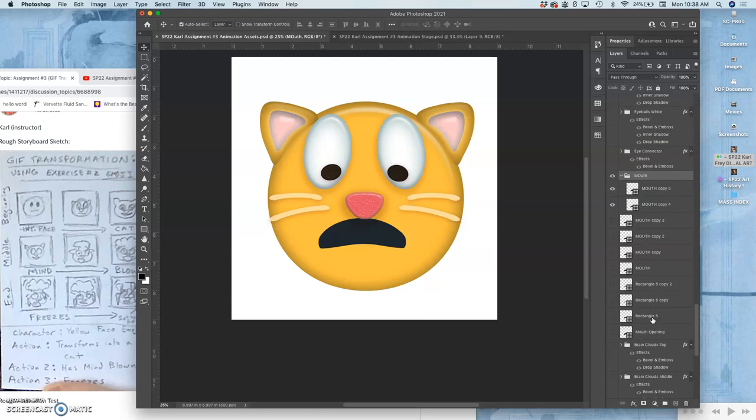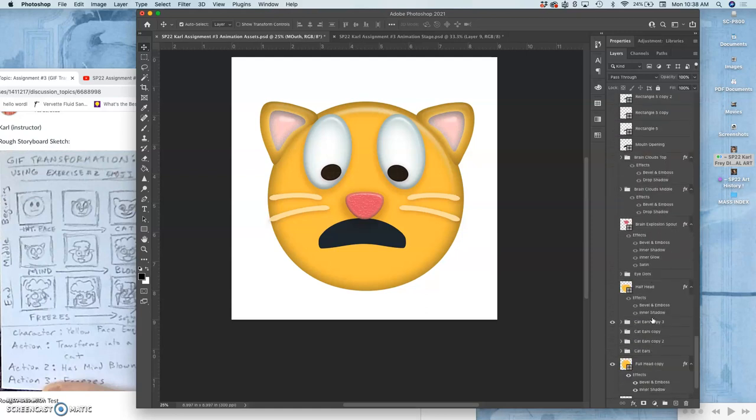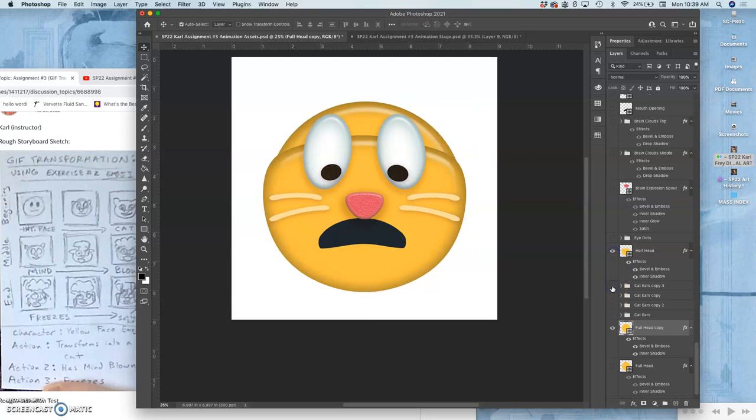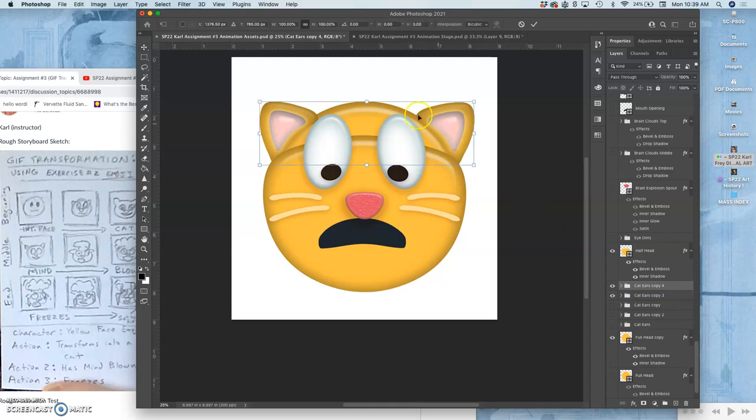Okay, now I want to continue the squish just a little bit. Well, no, actually, I think I want to do it just fast. I'm going to go right to the explosion. So the cat ears, I'll have one more time. Duplicate those. Squeeze them down. And out.